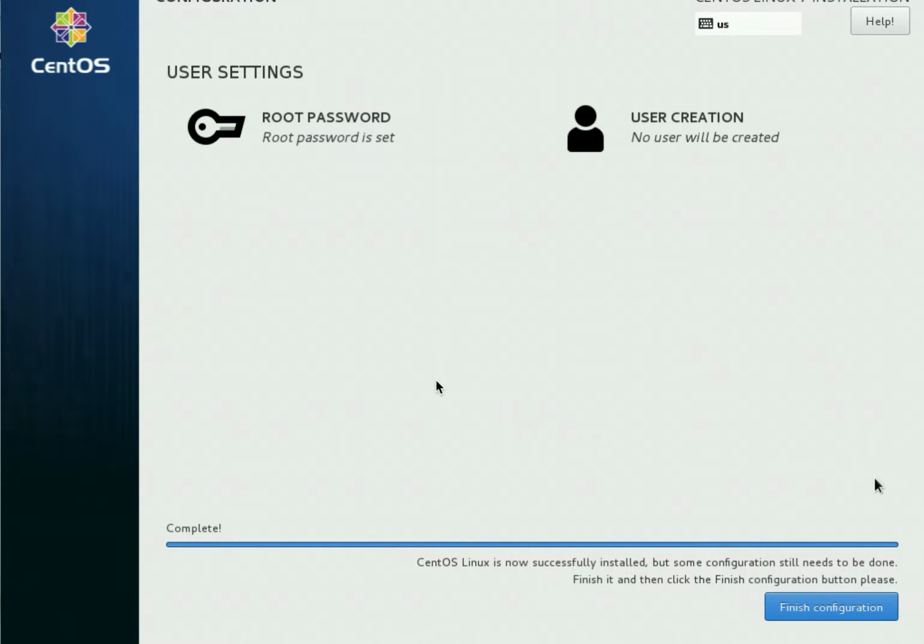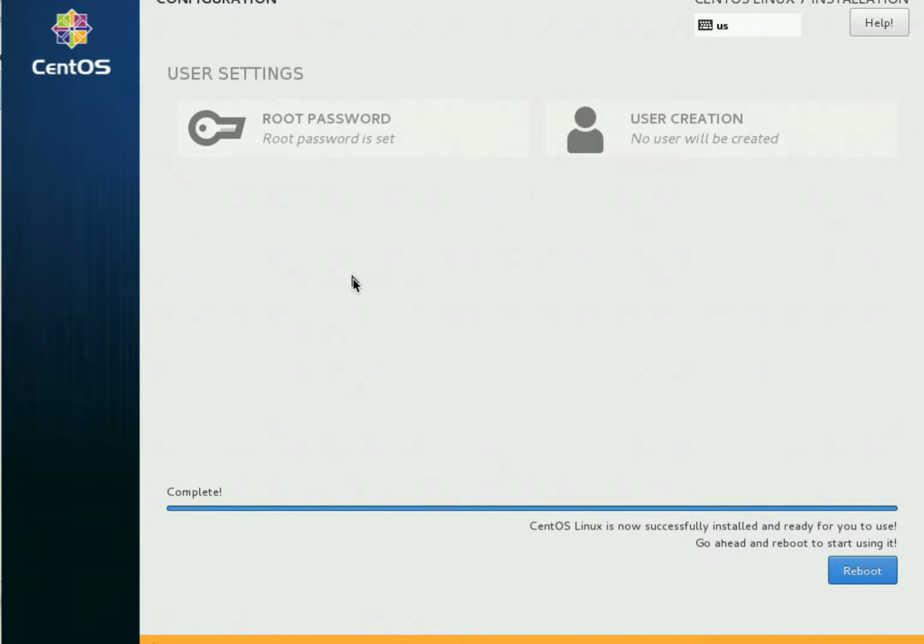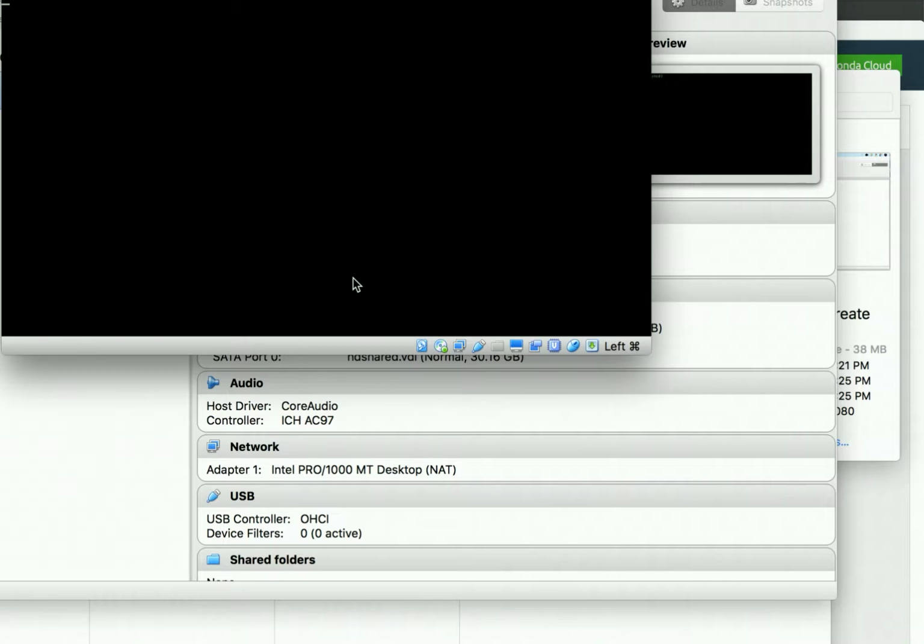And then I'm going to finish the configuration. Okay, we've completed the installation. We're ready to reboot. Once I press the reboot button, you'll see my virtual machine window change size.